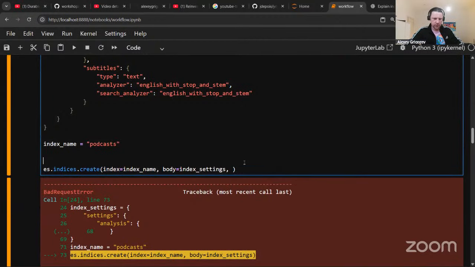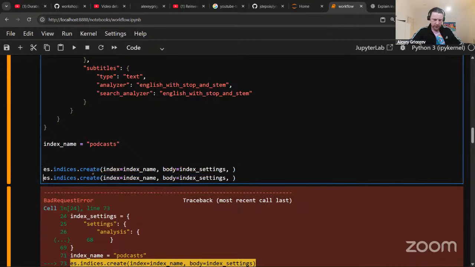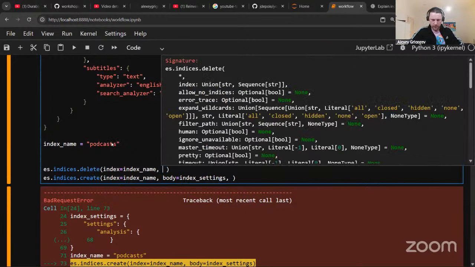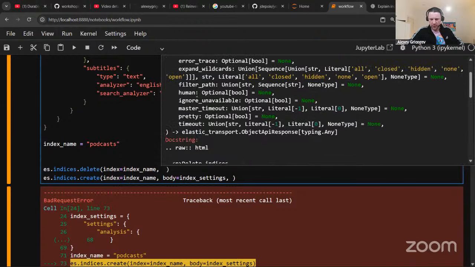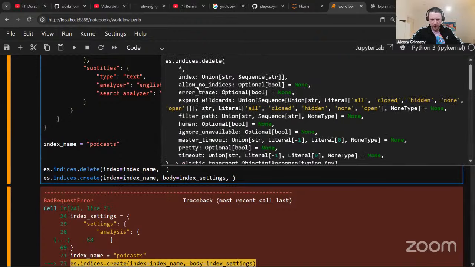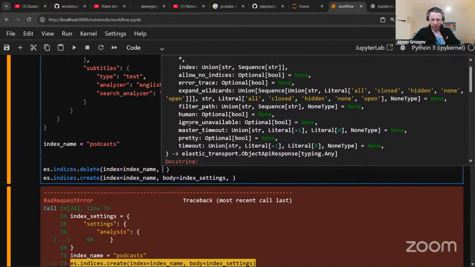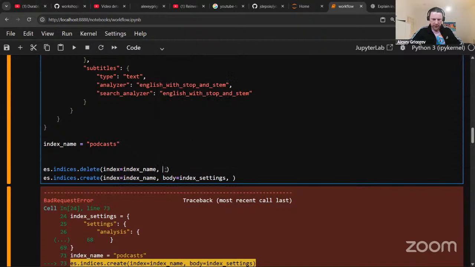So I will delete the index. I don't know why it's not working, but we will figure this out. Delete and create. Okay, so now it's created.